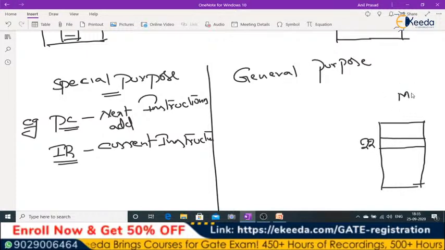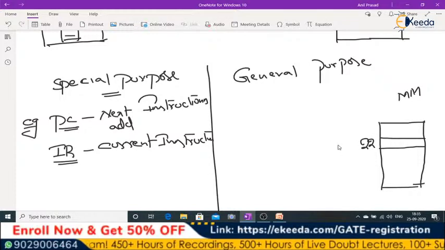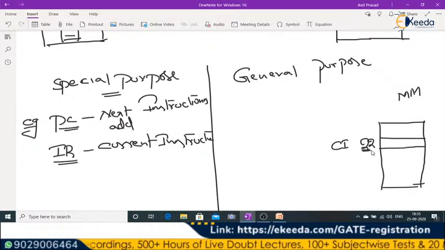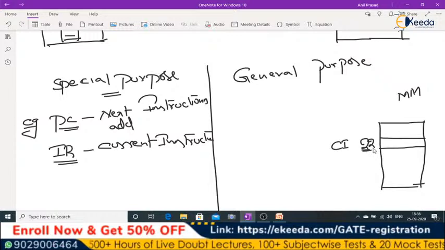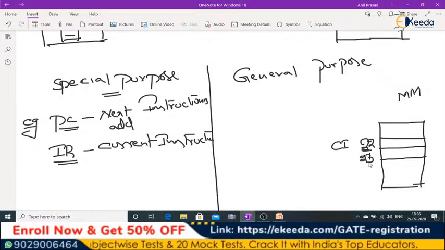This is my main memory. Currently the CPU is executing the 22nd instruction. So this is the current instruction. I will write it as CI, which means the current instruction. If the 22nd instruction is the current instruction, what is the next instruction? Next instruction's address is 23. Did I make myself clear?